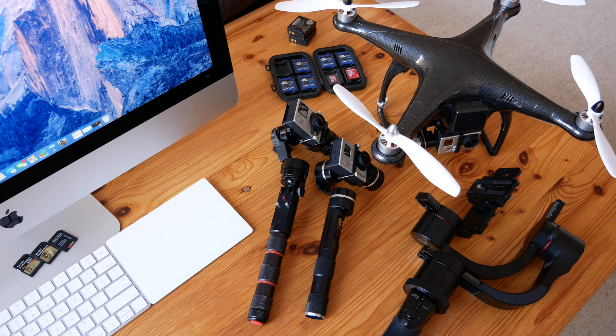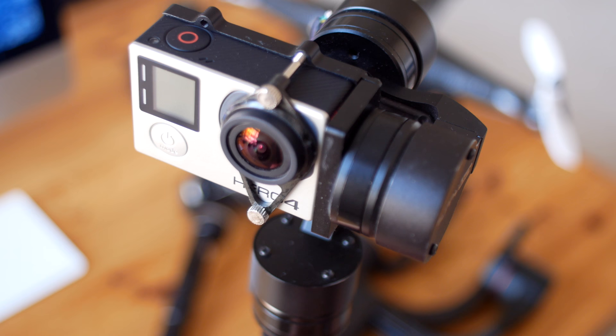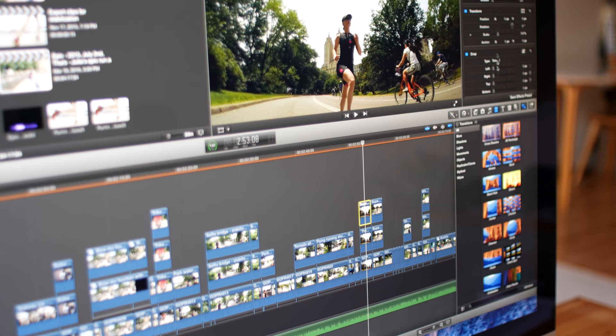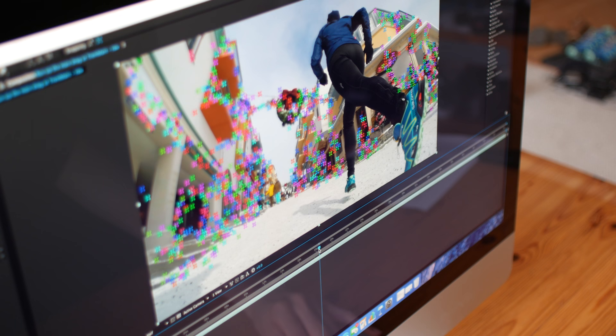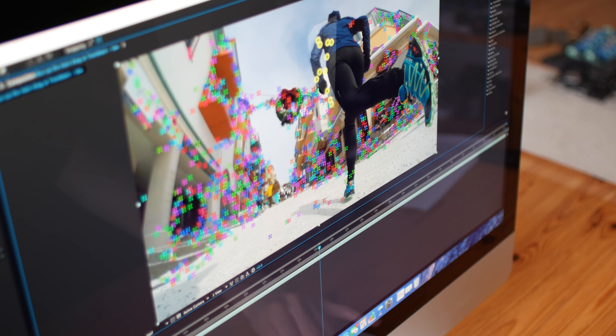What you're going to notice with 3-axis gimbals, even when paired with rollerblades, is that you're still going to get some shakes and jitters in your final image — particularly when filming with something like a GoPro, which doesn't have any in-camera image stabilization. As a result, I end up spending a lot of time in post applying things like warp stabilizer in After Effects, and with a lot of things moving around, you end up rotoscoping frame by frame, tracking points that might be throwing the warp stabilizer off to get those shots to look like they're on rails. It takes a ridiculous amount of time.